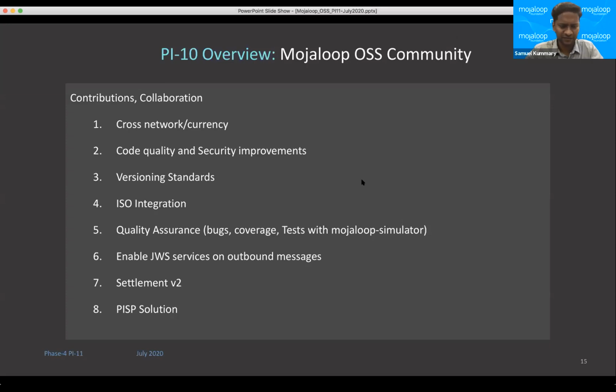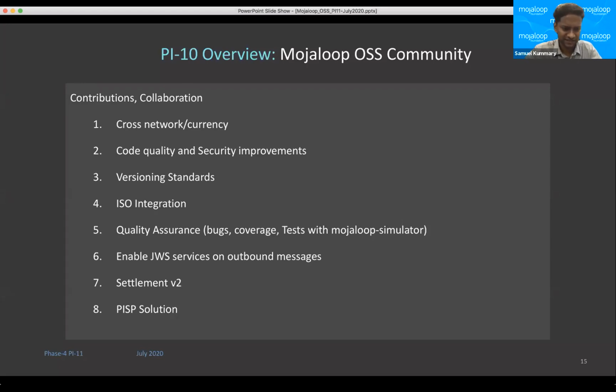I think this also, to some extent, addresses what Pierre brought up earlier. We have a Postman collection with the JWS enabled now that provides more coverage and helps us streamline the testing as well. That was donated by Mobile initially, and we're now working to streamline that. We have enabled JWS services on outbound messages. So now the deployments have public-private keys, and they sign the messages that are outgoing. That feature has been enabled, and it was a collaborative effort.